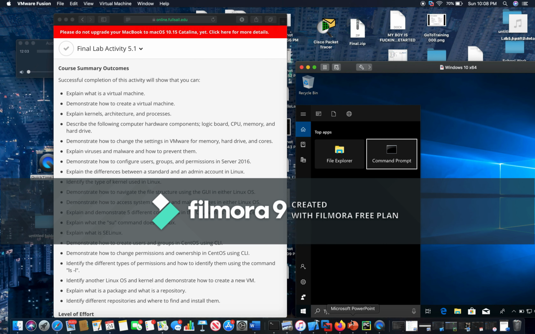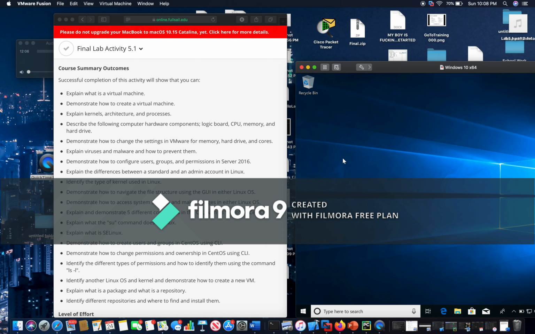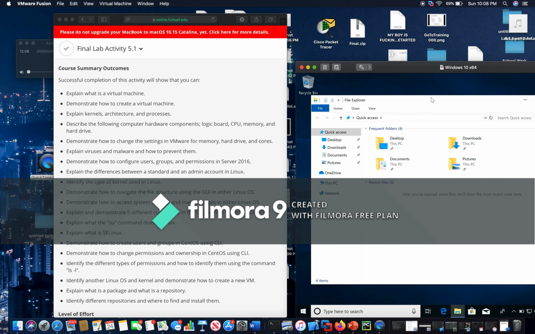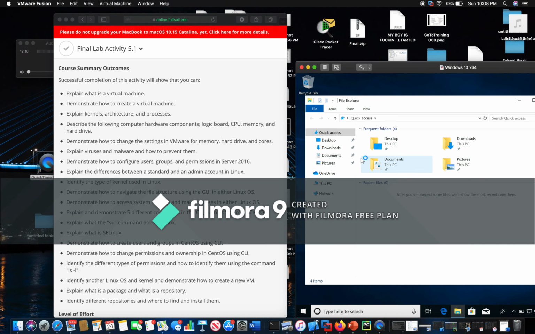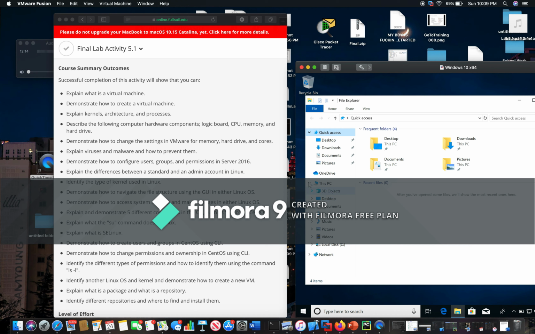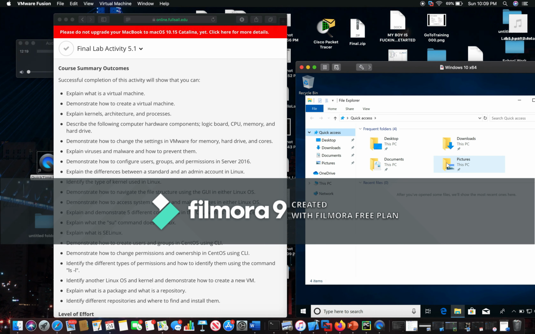And here goes the file structure. I have how everything is set up in the GUI. You have your OneDrives, your PCs, your network, documents, desktop, downloads, pictures.